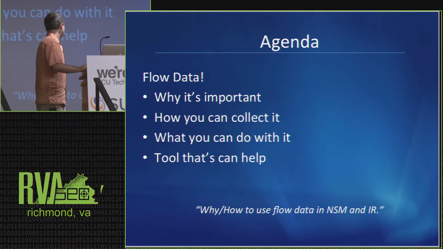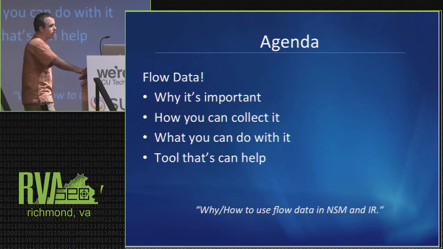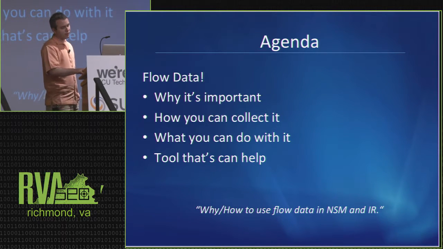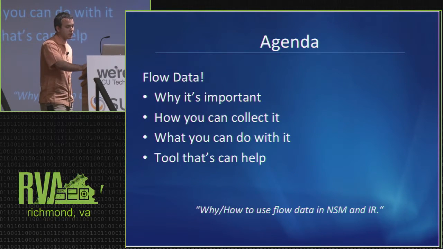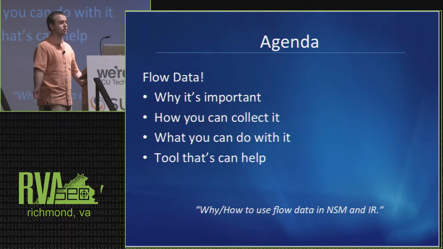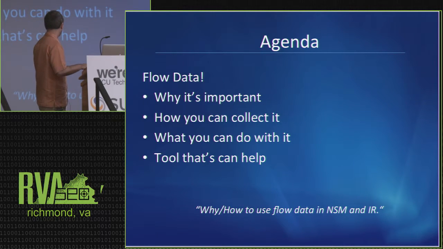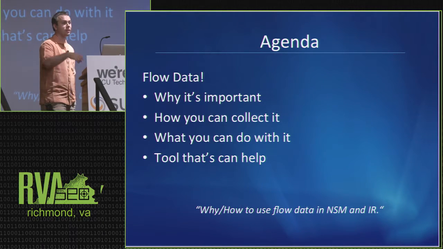So today's agenda is all about flow data. I'm going to tell you it's very important, but I want to prove that it's pretty important as well. Show you how easy it is to use this to not really get answers, but get to your answers in significantly less time than you would if you did not have flow data available. How can you collect it? The answer now is very easily, actually. What can you do with it? A lot. And tools that can help. And when I say tools that can help, these are all free tools.